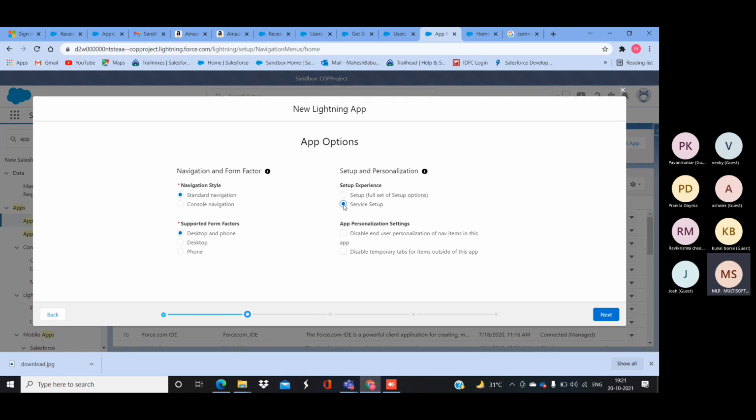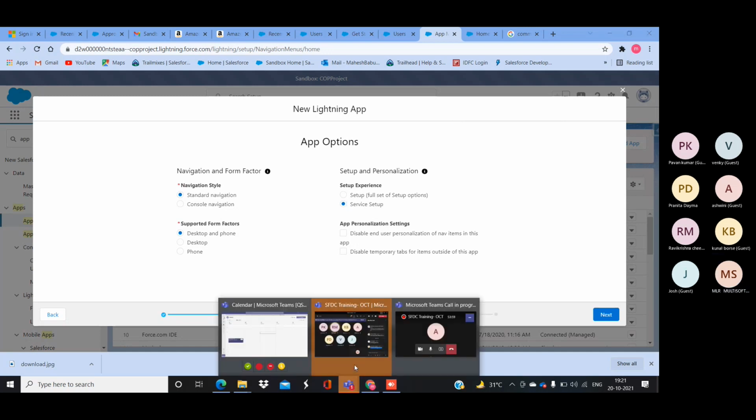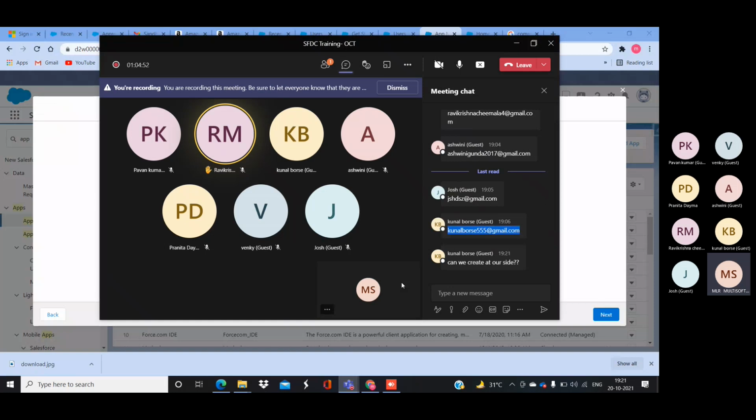If I go with the service setup, once you implement any functionality and you would like to access that functionality, every time you should click on service setup, then only your application customizations will be available. So this is the difference.